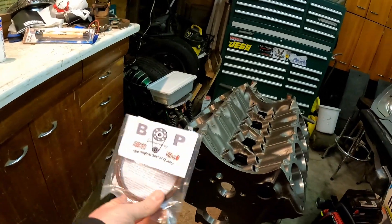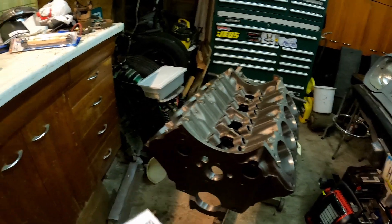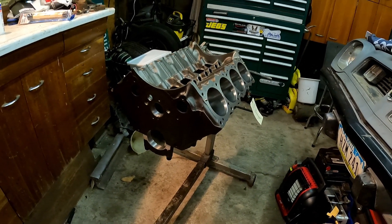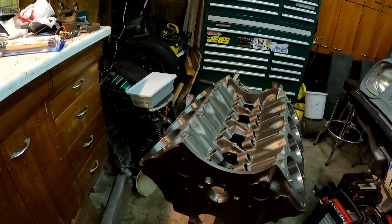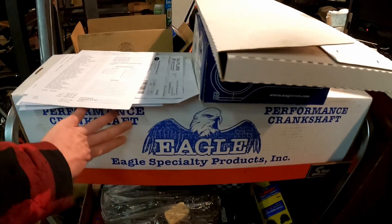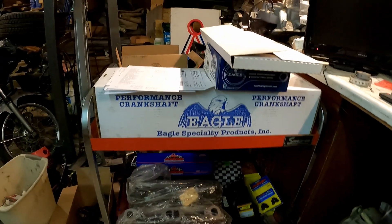For instance, this BOP Engineering one-piece main seal. For any of you who had an old V8, you know that the rope seals fail, and at that point they leave a puddle of oil wherever you park them. So a couple bucks well spent there. I also got a brand new set of Molle Clevite bearings for the mains. We're going to install those today. And my favorite upgrade for this bottom end, Eagle Specialty Products steel crank. Let's pop this thing out and take a look at it.